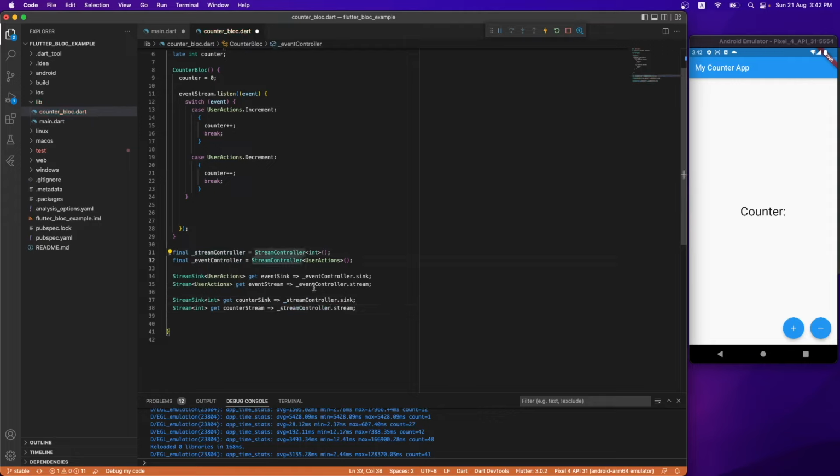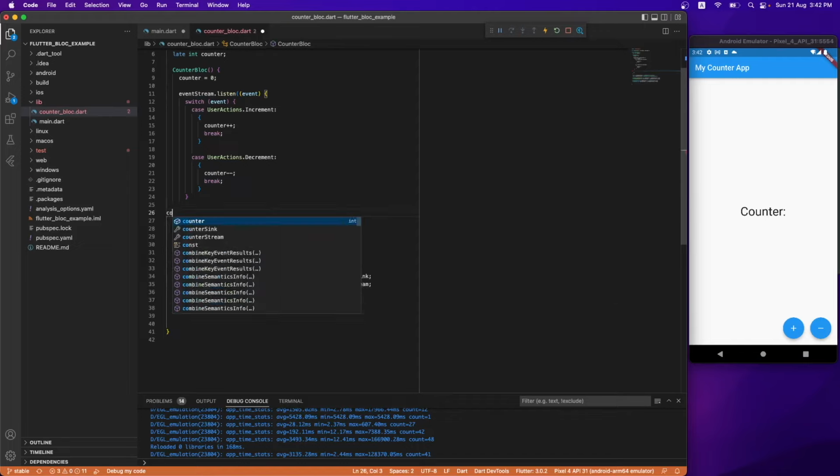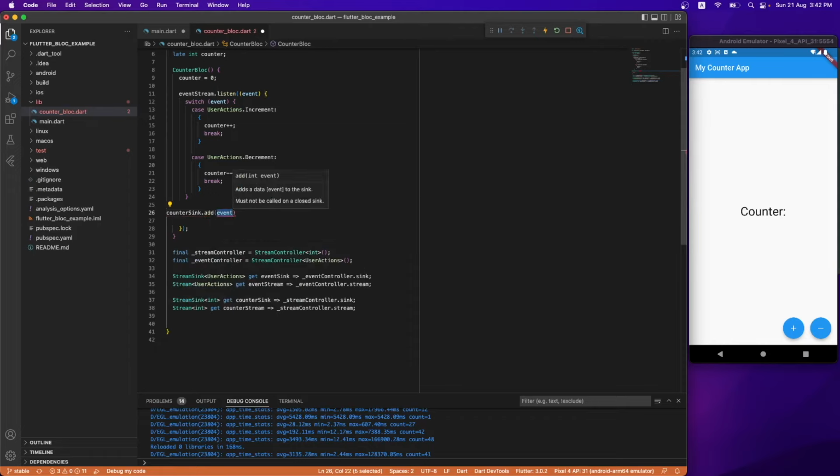Okay, so as soon as we are going to receive this string, we are going to add something here. How can we do this? We'll say counter sync dot add, we'll say add the counter here.